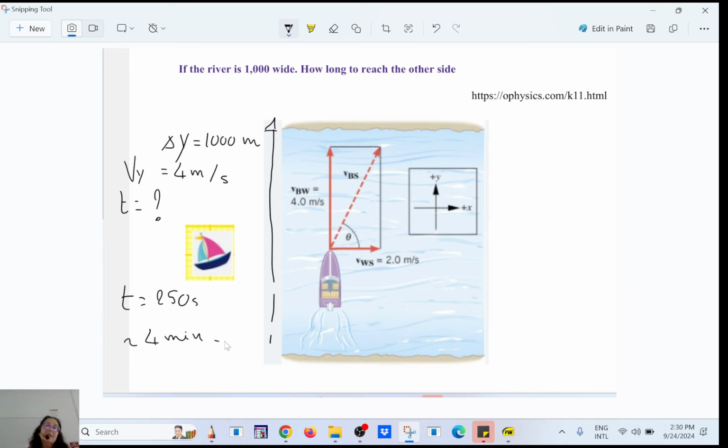Okay? Instead, you could have used this distance from here. You start from here. You're going to end up there. So you could have used this distance. In that case, you're going to use that velocity here, right? So that will be how far did it go along that direction. And you can also find how far did it go in this direction. Okay? I'm going to take more examples. Any questions?